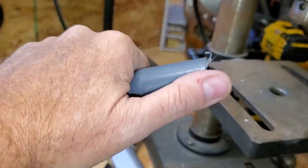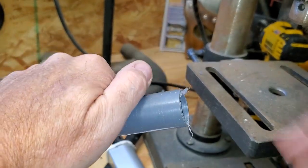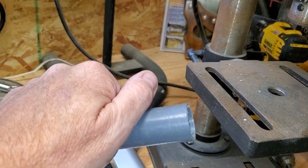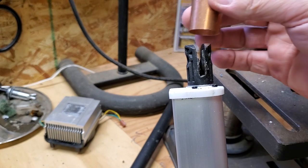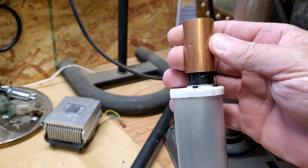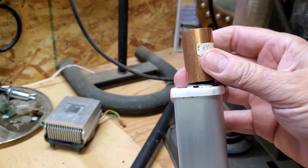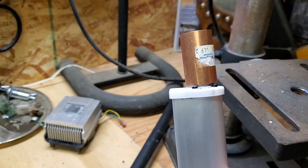I like the plastic. It's pretty rugged. It can withstand a lot of sideways pressure, and it's not going to break too easily. I know because, like I said, I've already done it once. Once you've chosen what you're going to use to put on here, I'm going to go with this. I believe it's 3/4 inch copper. This isn't copper tubing, this is actually for joining copper tubing. Copper tubing would probably be better, but I haven't got that. You can see it's a little bit loose, but it should be fine.